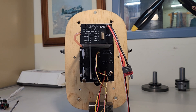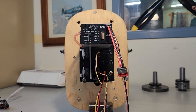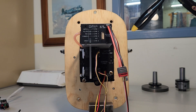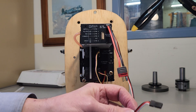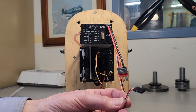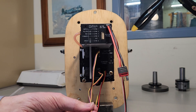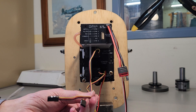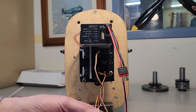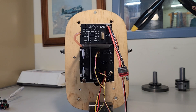So what does the installer need to do to connect this engine and make it run? Firstly, they need to connect the power cable here to their 7.4-volt LiPo battery. They've got a connection here to their RC receiver for the engine cutout switch. They've also got the two servo leads that need to connect the throttle and mixture controls, and as mentioned, the control panel that needs to be plugged in.